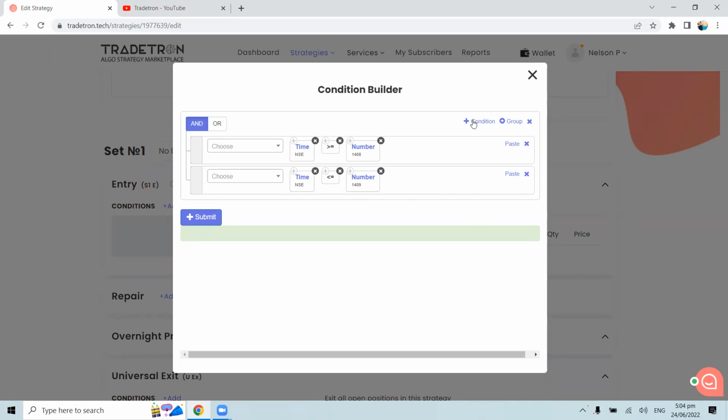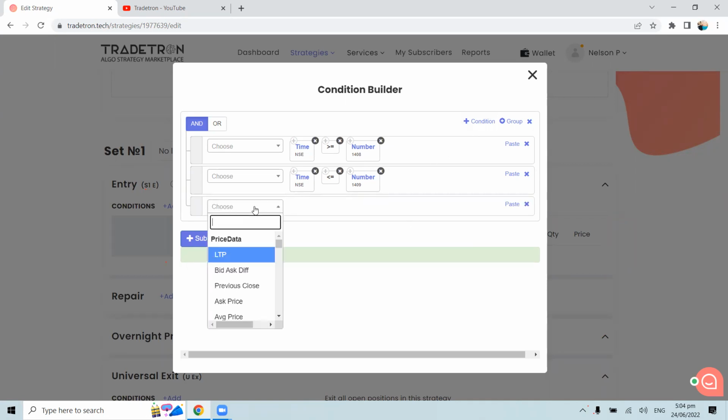And at the same time, we will put one more condition over here, that is the net quantity. Net quantity is one keyword that we request all the clients to be very well versed with, because this is used in most of the cases. Anytime you want to make a trade, you want to make sure that that particular trade is not active at that particular moment. Only if it is not active would you want to trade, right?